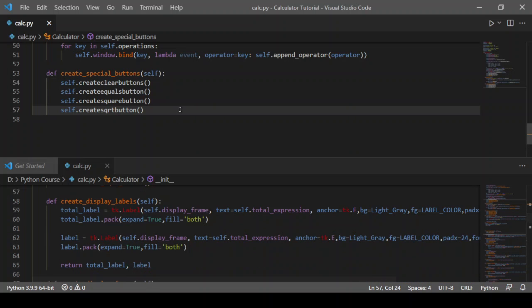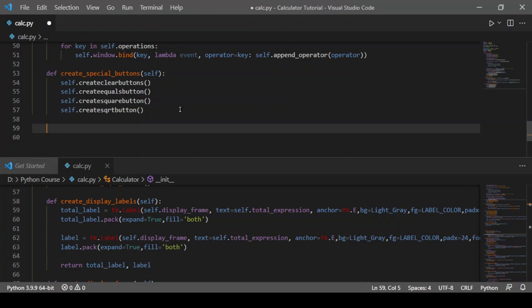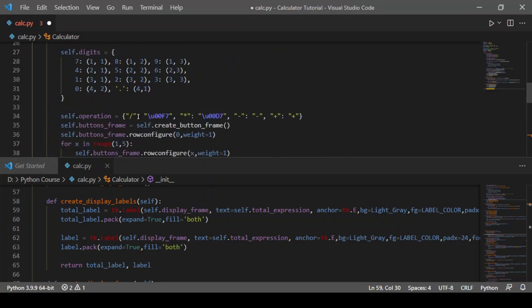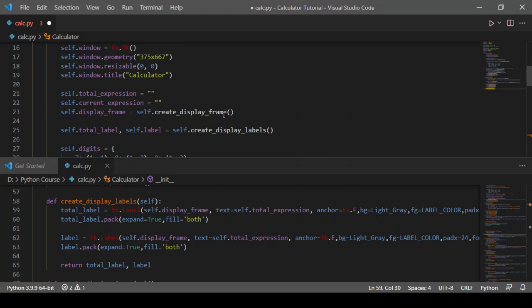Now we'll write the function for creating the display label. So def create_display_label. I think I've gone wrong. Create, and okay, I have to copy this.